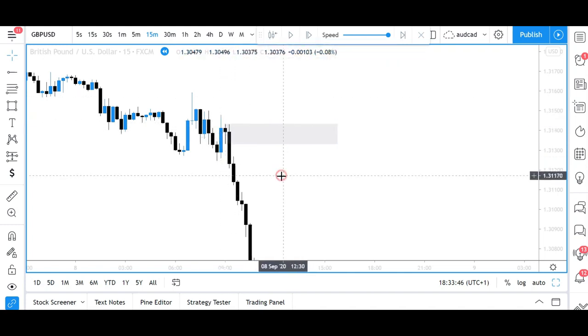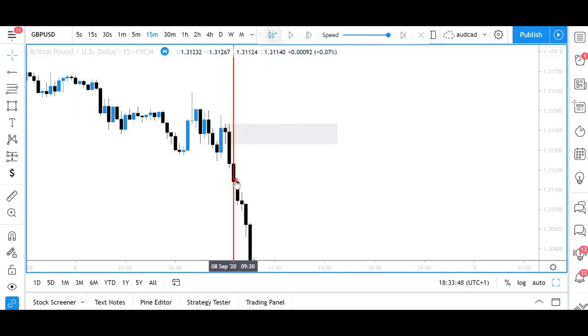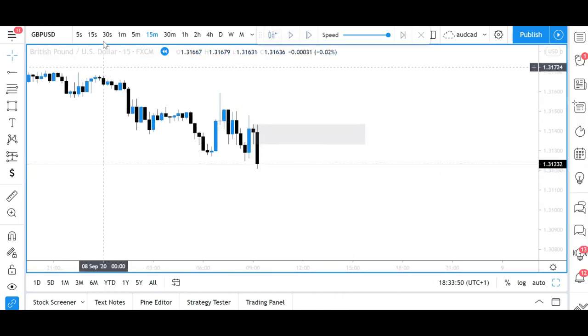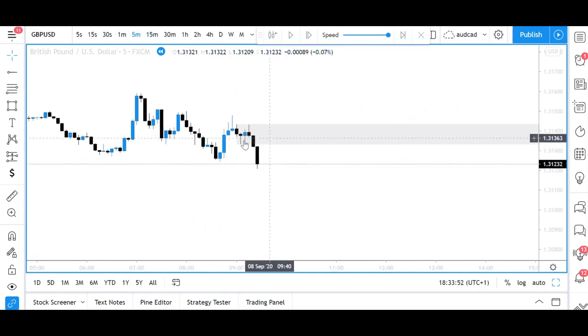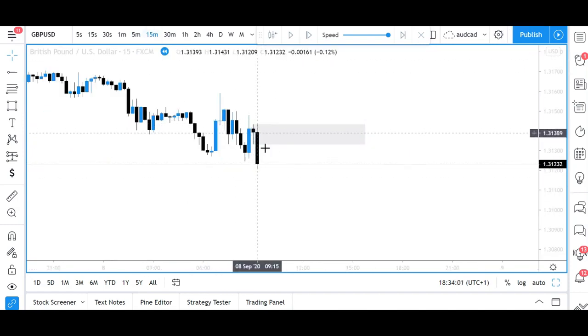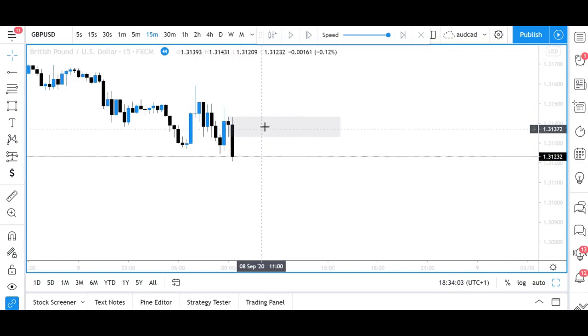That is now our order block, and there's potentially, let me go to here. Let's see if the data allows me to go that far. Yeah, there's an order block sitting right there, and then another one. So that's our order block in the 5 minute. However, we don't need to go that low because we've already identified our point of interest on the higher time frame, doing that without having to go to a lower time frame.